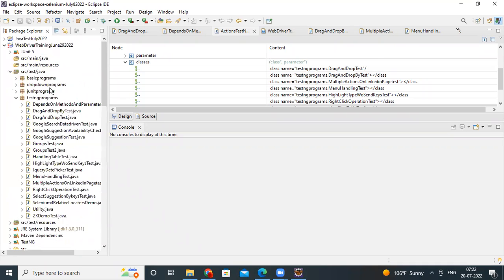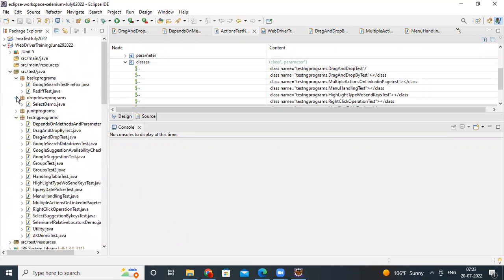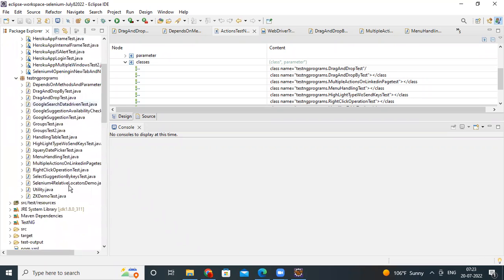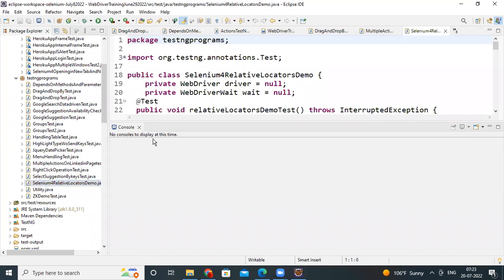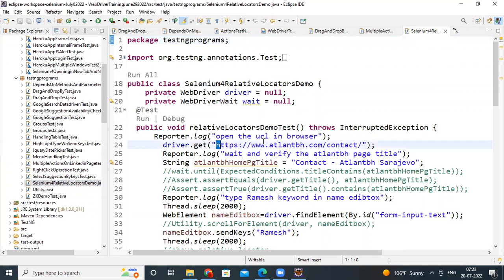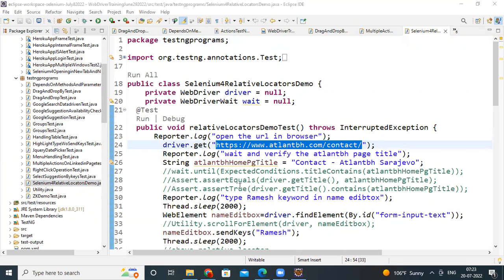One more, Selenium 4 locators. Yeah, so here it is, Selenium 4 relative locators. So we need this URL. The proper examples you can find here. Please make a note of this URL so that it will be easy for you to practice.